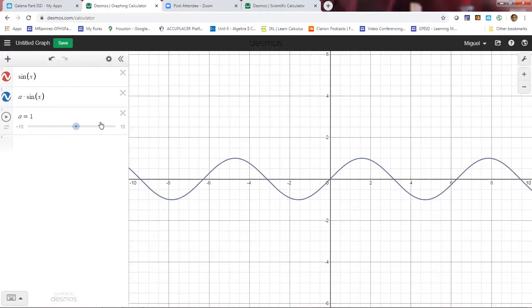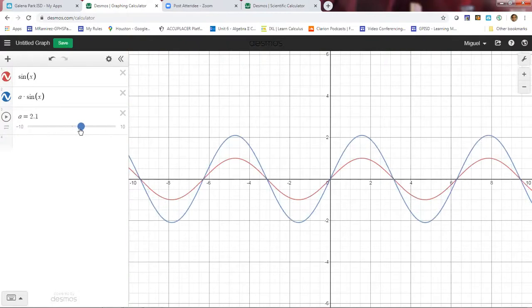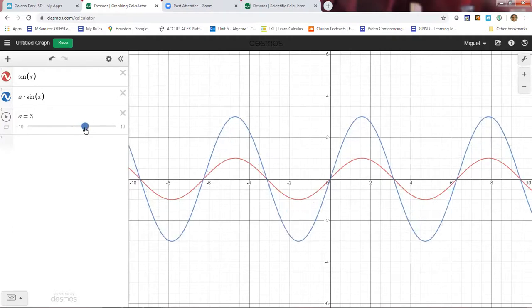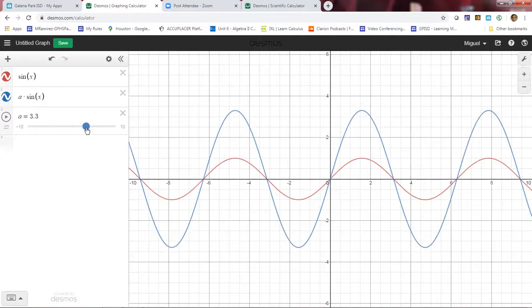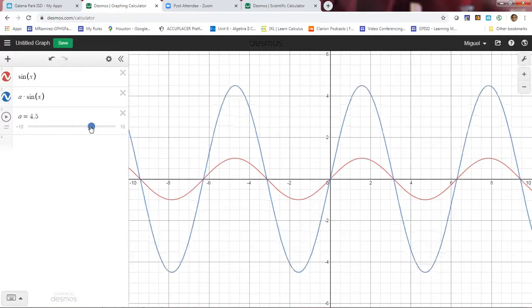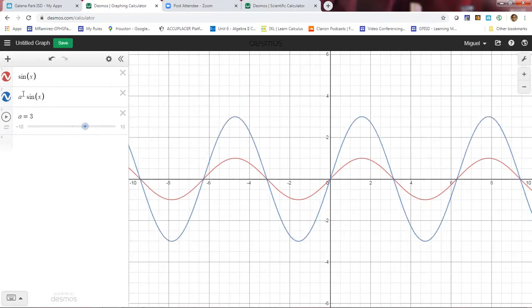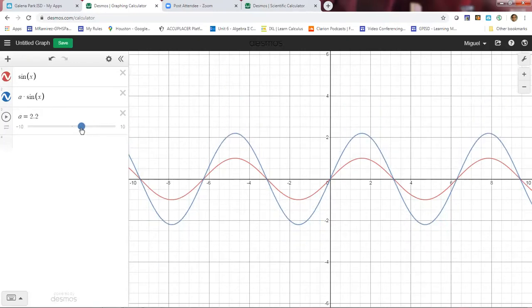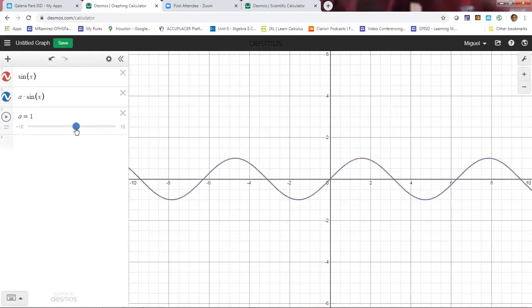What happens if I change, for instance, the a? I make the a equal to 2. You see that the sinusoid stretches and grows, correct? What if I do a 3? If I do a 3, it continues growing, you see, it's a higher function, right? Same if I do 4, 5. So the number in front of the sine enlarges the amplitude. This is going to be known as the amplitude.